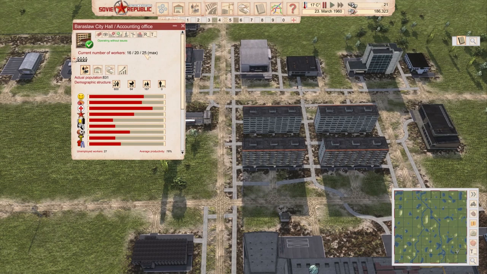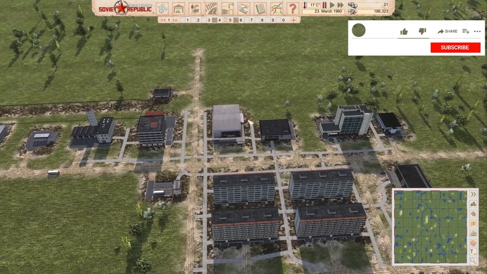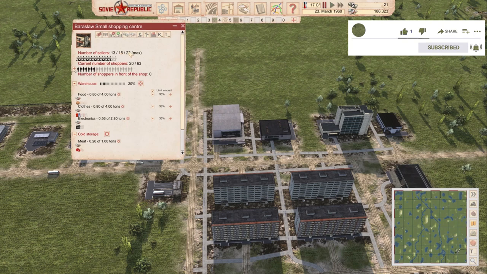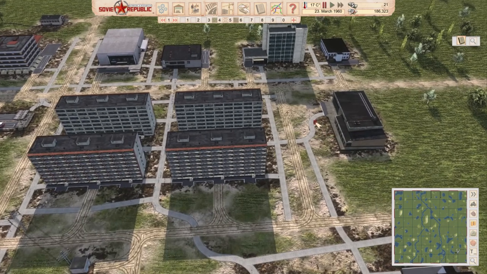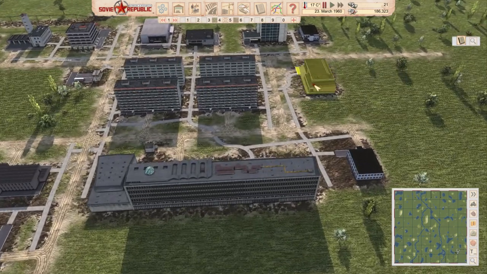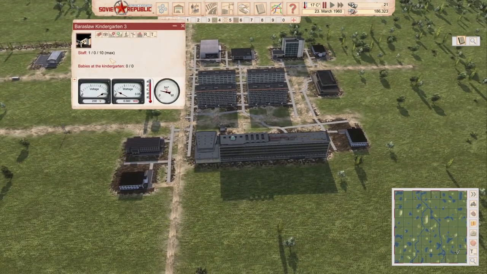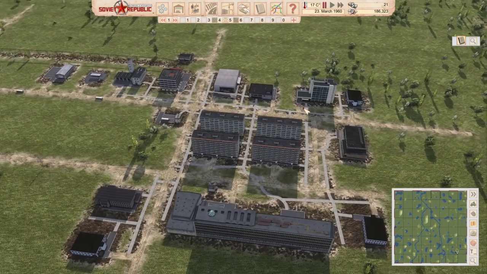City hall, 20 out of 25, not a full spread of people, and usually I put half, in this case we can go for maybe 10 people, maybe 9 working here. Cinema has only 2 out of 5, and shops are down to 15 out of 25. Pool, I also lowered it. Pool is the only building that you have during the winter that can house sports enthusiasts that is not modded. And I have 3 kindergartens. One of them has 0 staff. I will not put it in operation until later because it's not needed initially.